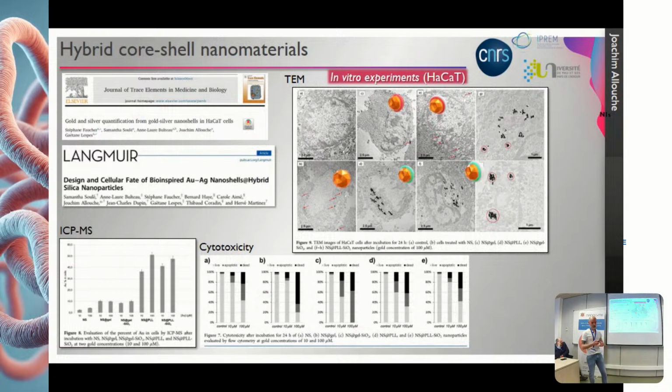What we have done is to show the toxicity of the different kinds of particles within model cells. We also measured by ICP-MS the quantity of particles inside the cells. We have shown that depending on the biopolymer used, we have a higher toxicity for gelatin, for example, and lower for polylysine. We also have better introduction of the particle inside the cell using polylysine. So this is the first step for understanding how the particles can interact with the cell.